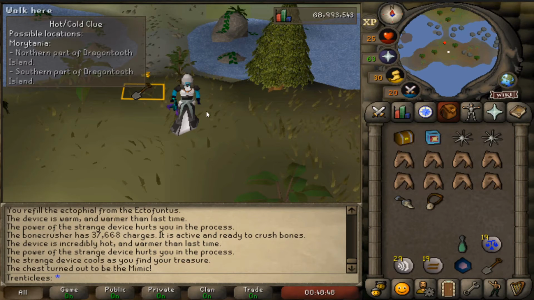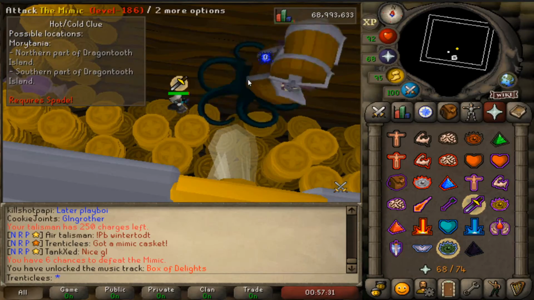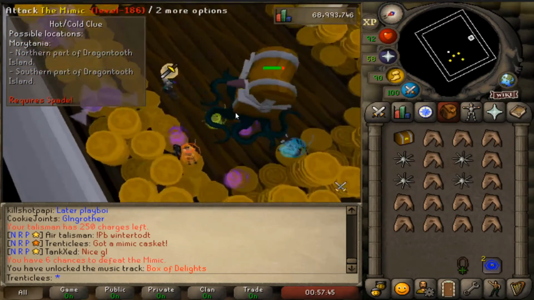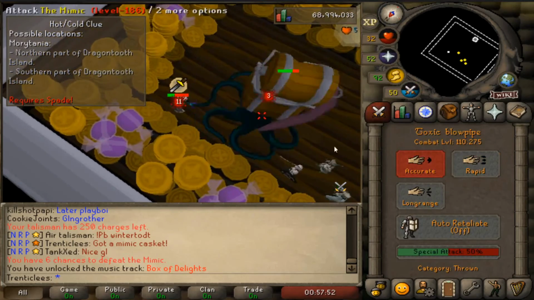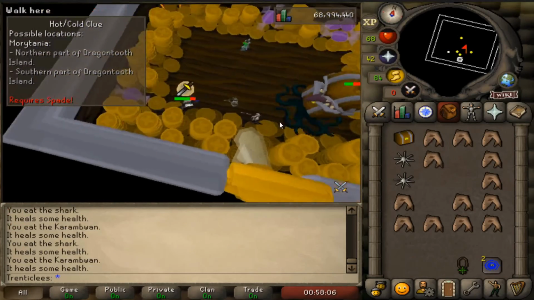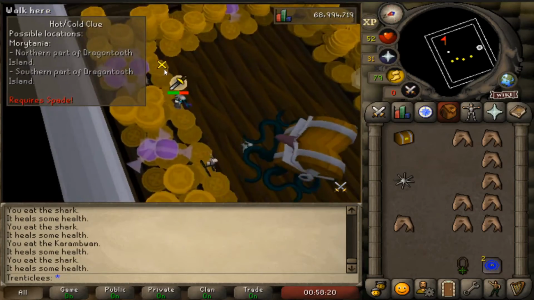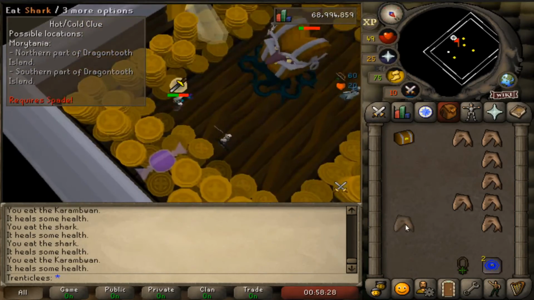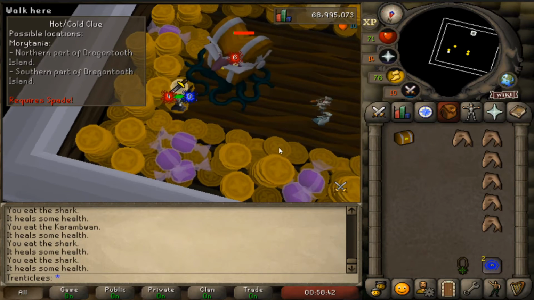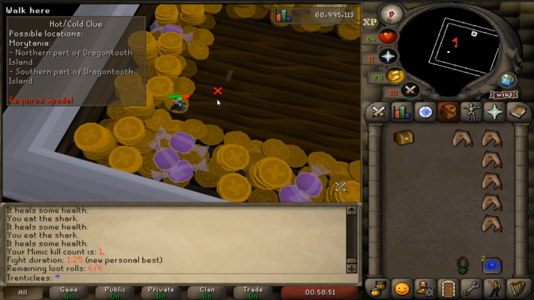Oh, it's a mimic! Yes! This is my first time getting a mimic. Let's go. There we go, mimic completed. Give me that plank.